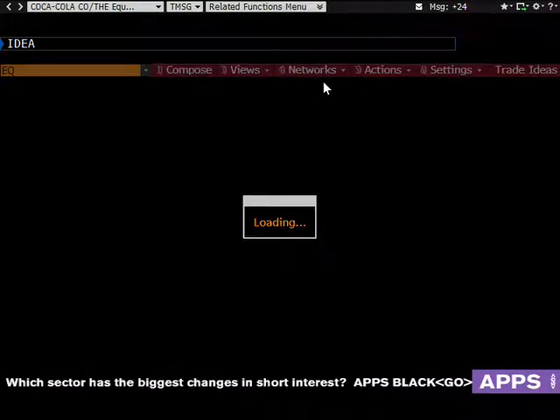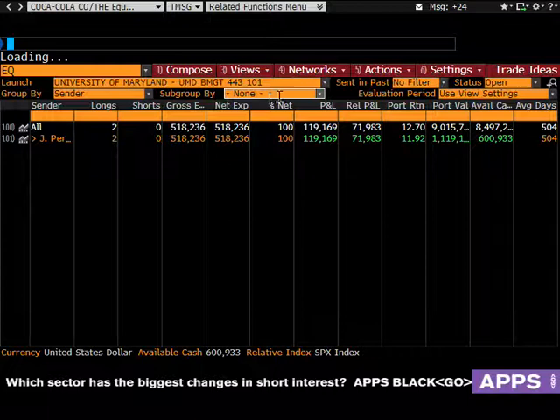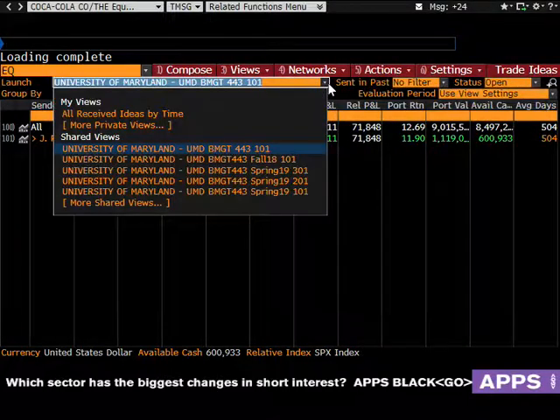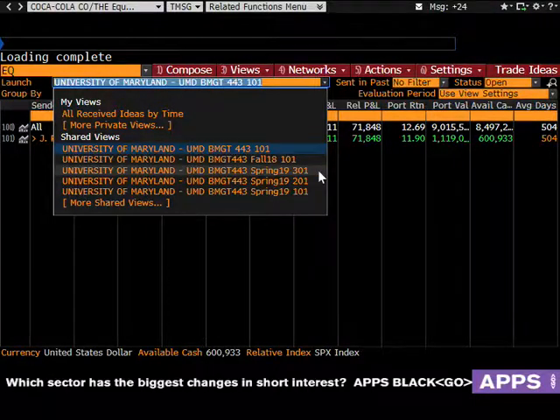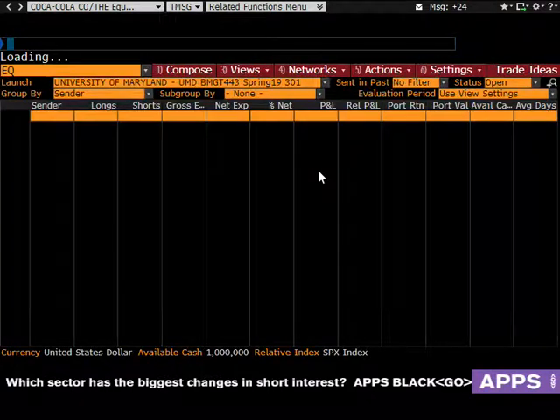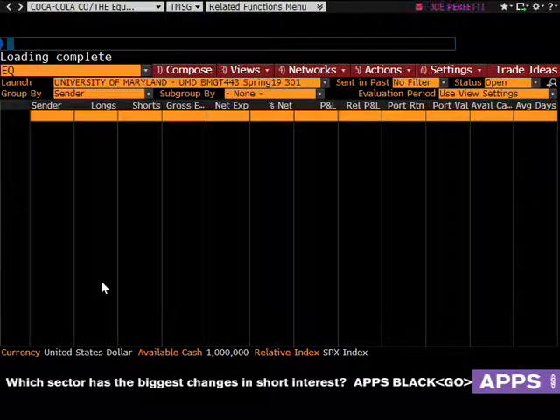This is the competition. Next important thing is you'll click this drop down to get to your class. Now you'll only see one class, but because I have administrative privileges, I've been creating a bunch of classes. So this is section 301 of spring 2019. You'll click on this. As I said, until you start trading, you won't see anything. Once you start trading, then you'll start showing up on this list. So if I want to trade, I click on compose.